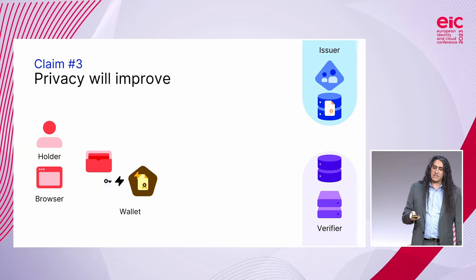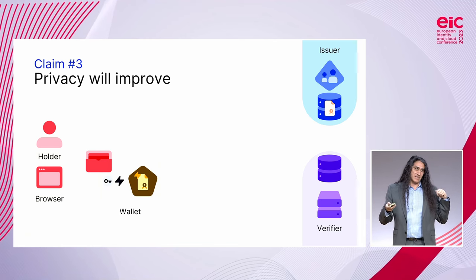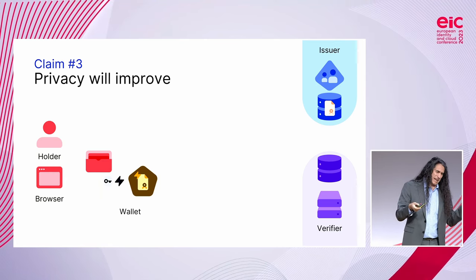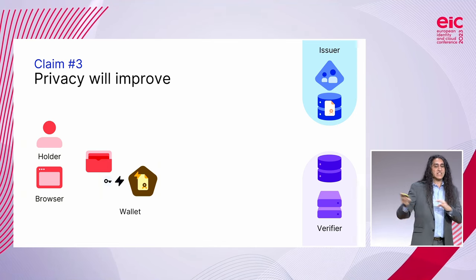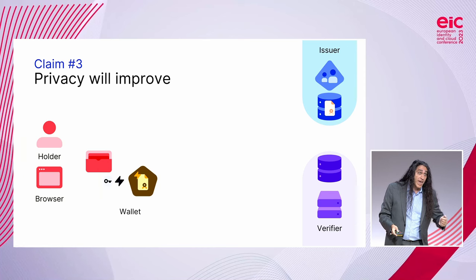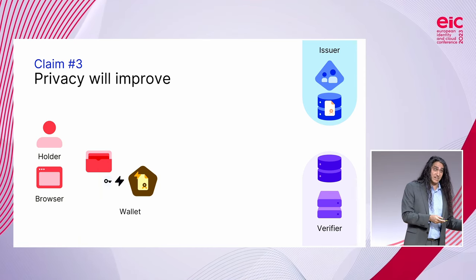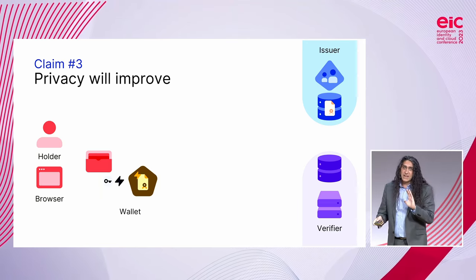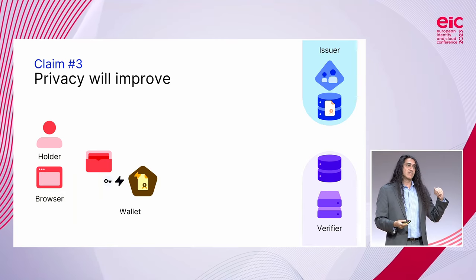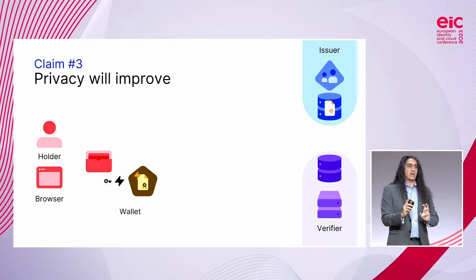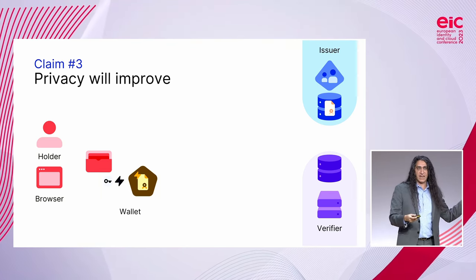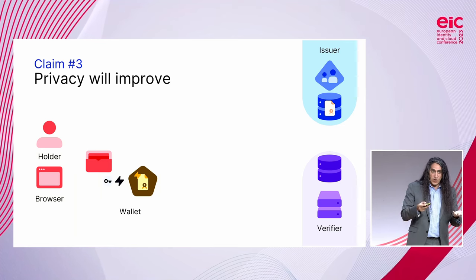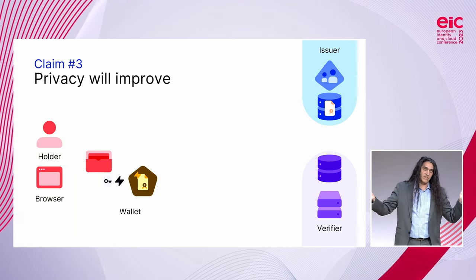Here, it's kind of hard because, again, often people think that VCs introduced selective disclosure, but they didn't. We had selective disclosure for a decade or more. It's just that usually the verifier asks for as much as they can get away with. And so the fact that if you have ability to shrink, which we already had, the list of attributes that you send, doesn't mean that those will be shrunk. It is true that if you are comparing these to plastic, then yes, we'll be able to manufacture a copy of a particular document, which is a subset of the things that you'd get from plastic or paper, which is good. But again, how many times do you do it during the day? It's important, it's high value, but it's not like world changing.